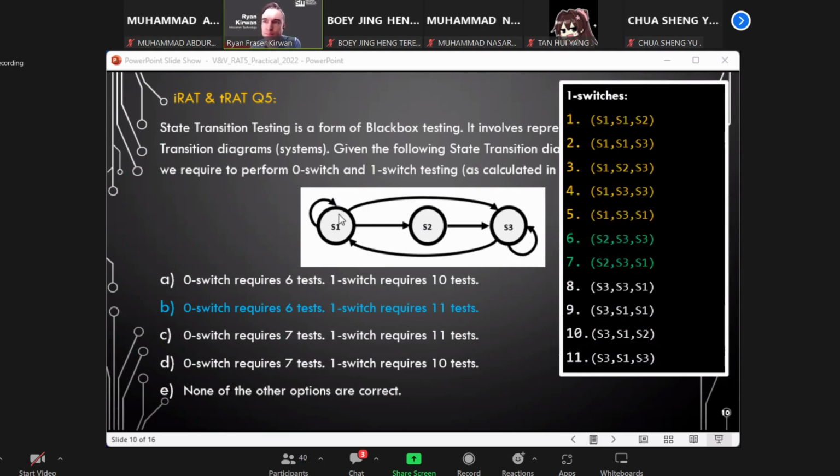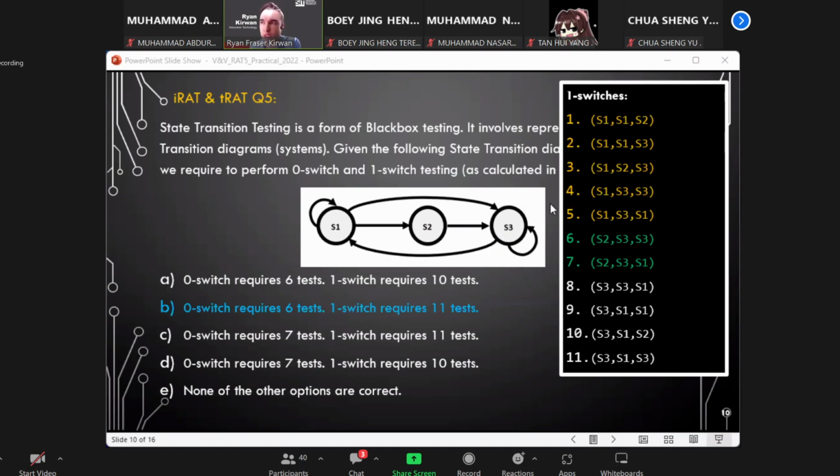So we can actually map these out, of course. So there's S1, so from S1, you go to S1, then you go to S2. So that means we take the loop transition, and then we take the transition to S2. S1 to S1 to S3, S1 to S2 to S3, S1 to S3 to S1. And you can keep applying this process from S2. There's only 2 we can go through, here to here, then here to itself. And then from S3, we've got S3 to S3 to S1, S3 to S3 to S1 to S2, S3 to S1 to S1, S3 to S1 to S3 as the last one there.